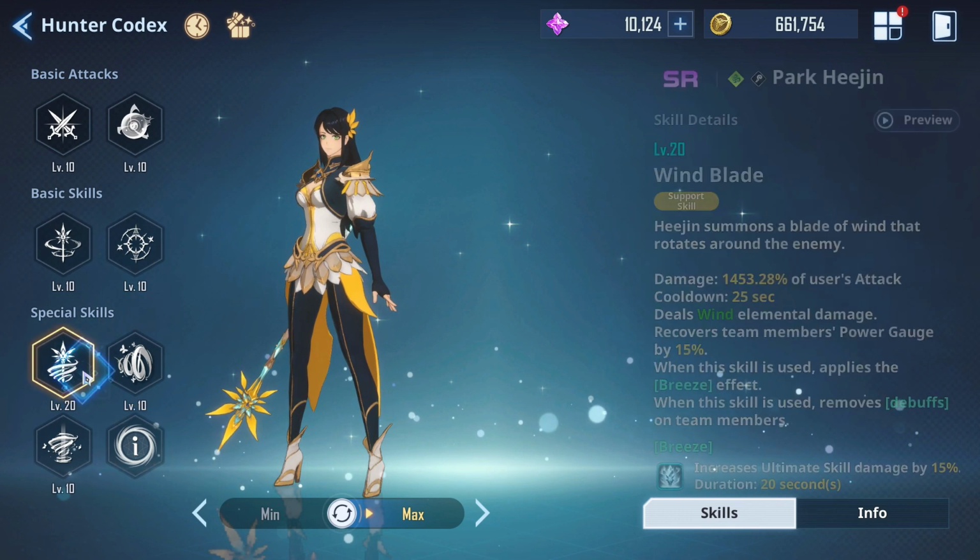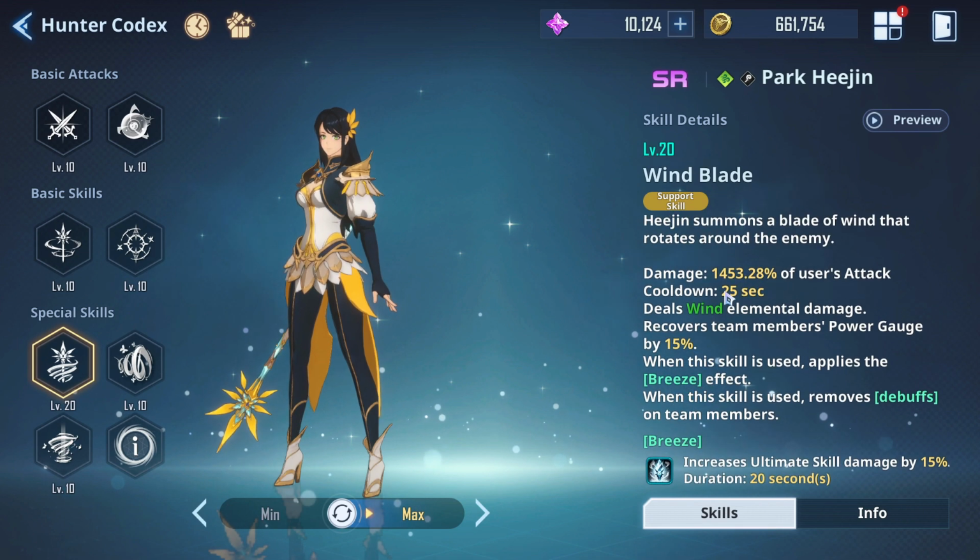So once again, the real function of this character realistically is the debuff removal as of right now, and the increase on the ultimate skill damage by 15%.